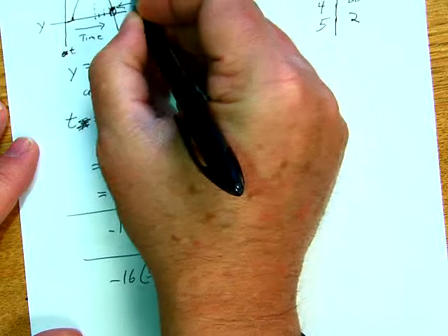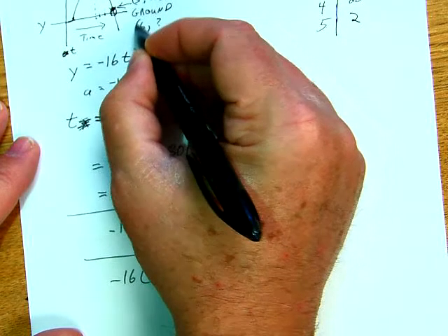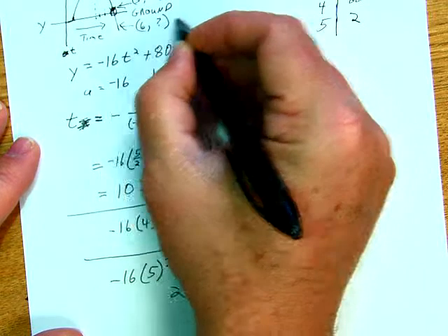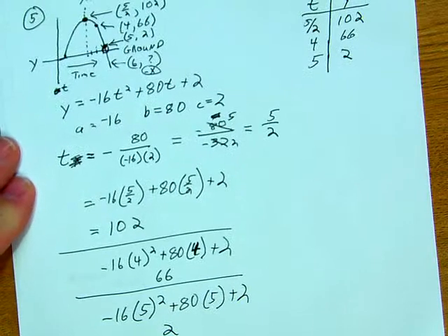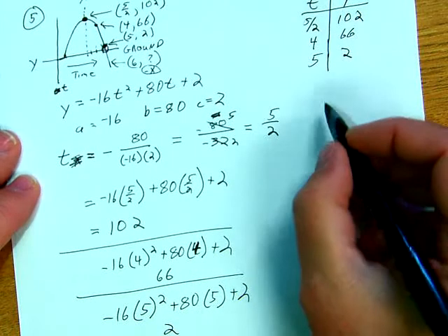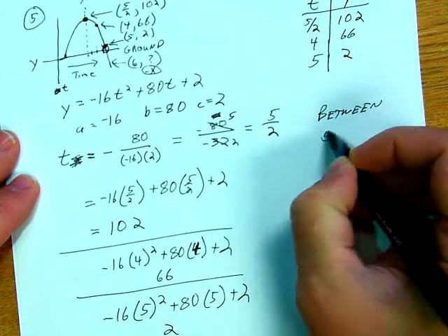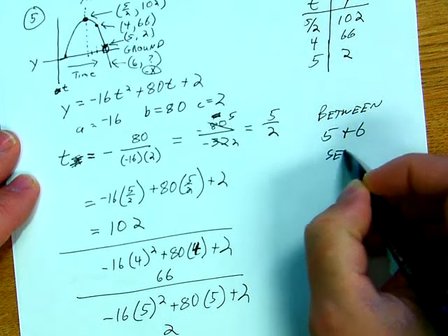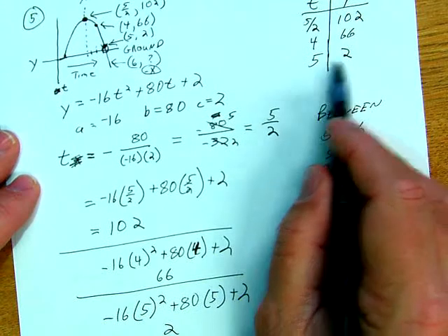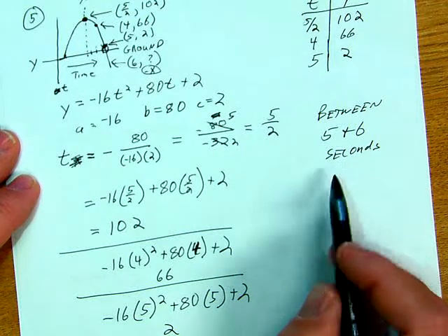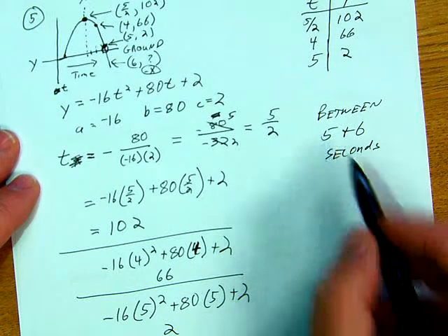At 5 seconds we're at 2. And just by knowing how it works, if we could get to 6 seconds, it's going to be somewhere down here on the negative side, a negative value. So we now know that somewhere between 5 and 6 seconds is where the ball will hit the ground. And since at 5 seconds we're only 2 feet above ground, we know that it happens almost immediately after 5 seconds. But there's your answer.